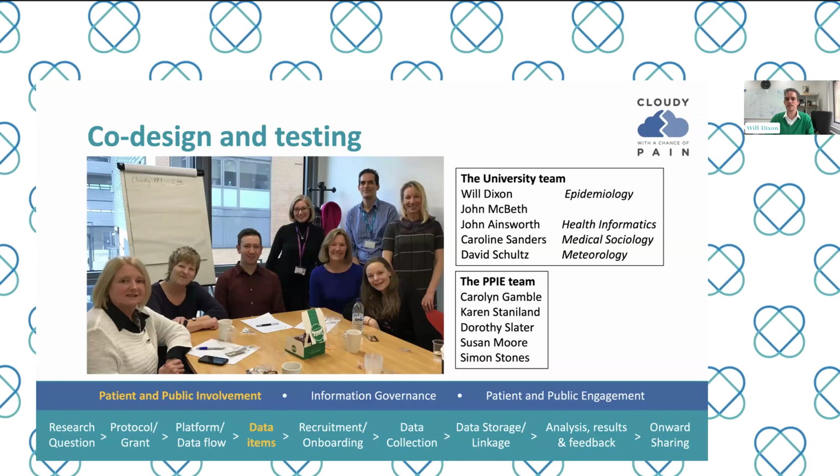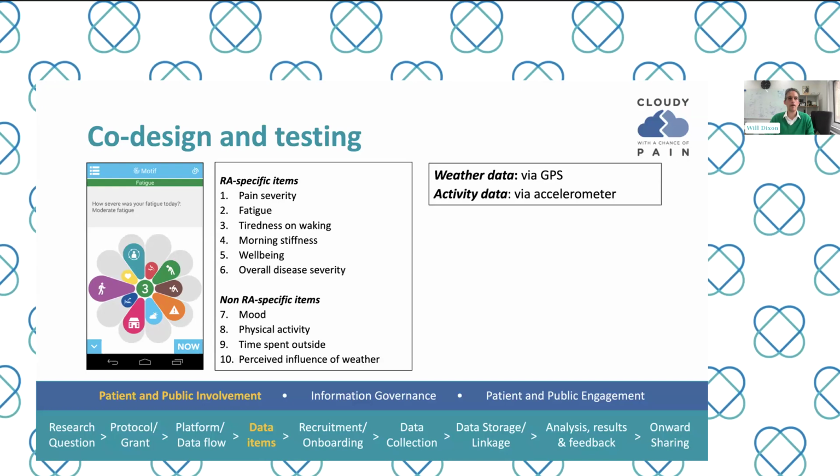So we expanded the team from the research that you've seen out to an additional patient and public involvement and engagement group. And you'll see more of both Carolyn on the right and Karen on the left through the course of the presentation. We settled together on these 10 different data items within the motif, plus collecting data via the GPS, linked to weather data, plus collecting raw activity data via the accelerometer.